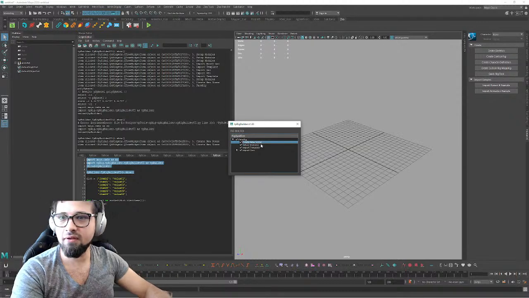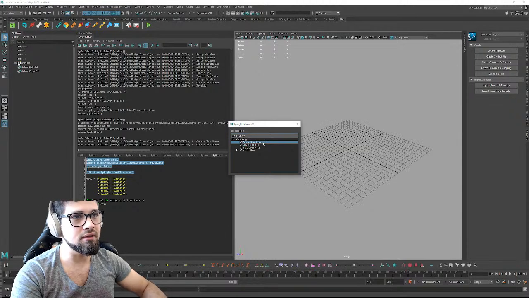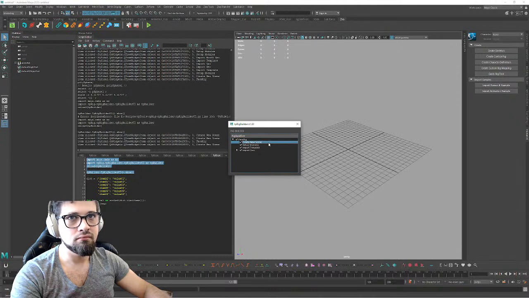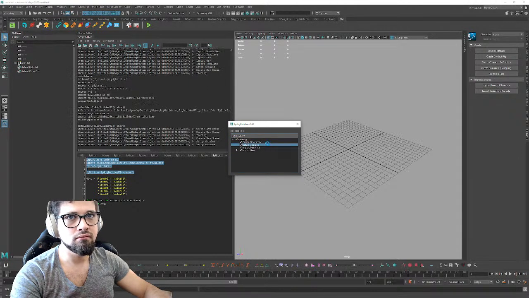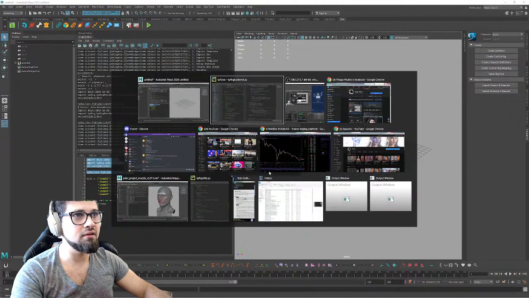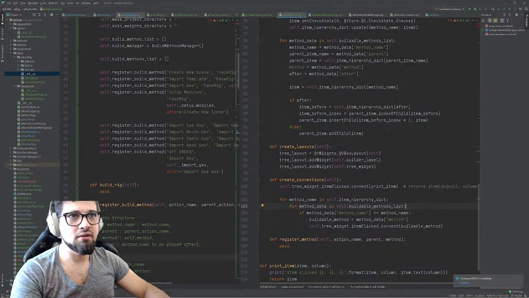All right, so the next thing will then be how to execute the entire tree. Oh, now it's executing create new scene every single time.